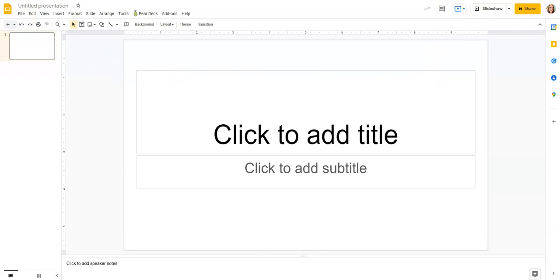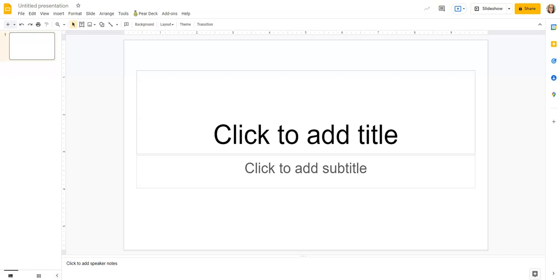Now, before you actually start building your template, you're going to want to think about what you want it to look like. You want to decide upon colors, fonts, designs, whatever you think is going to be the most appealing for you. I know a lot of people like to add in Bitmojis, which is something I'm actually going to do during this presentation for you, but you're going to be able to customize this template to look any way you want it to look.